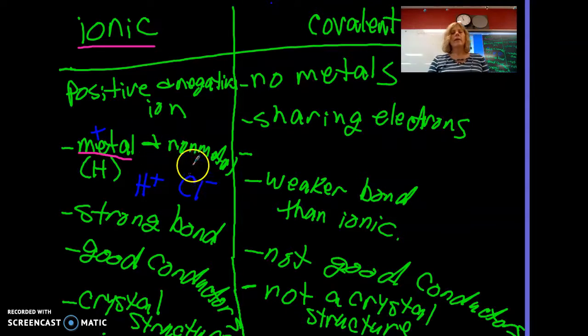The other type of ionic compound might have hydrogen as the positive ion instead of a metal. And those are really the only options. It's almost always, I shouldn't say always, almost always, because it could be ammonium too. Remember, we have that NH4 with a +1 charge. That's a polyatomic positive ion. But if it has a metal, it's always ionic.